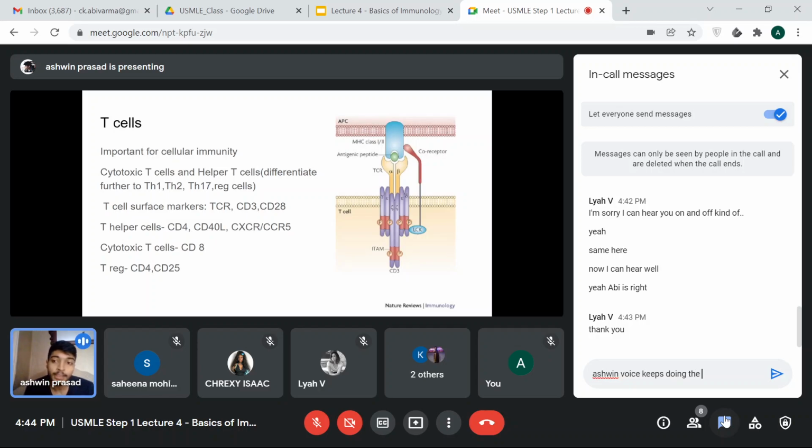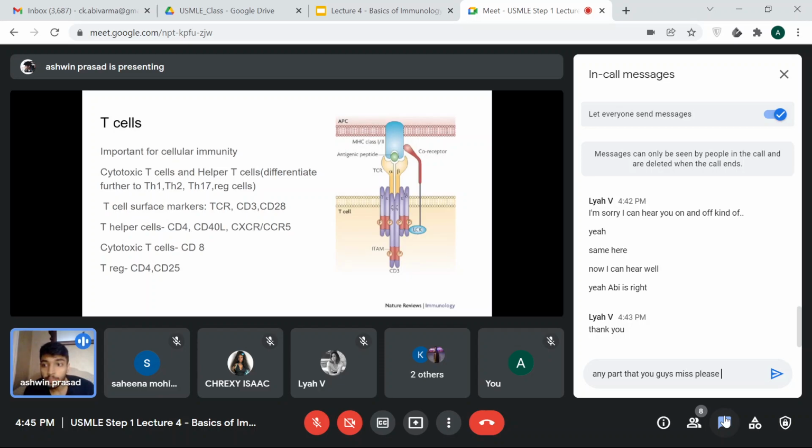If you want to call a cell a T cell, you have to find these markers on their surface. TCR, which is T cell receptor, CD3, cluster differentiation 3, CD28, cluster differentiation 28. You will see why CD28 and CD3 are important in maybe even the upcoming slide. So T helper cells, as we already mentioned, they have CD4. CD40 ligand and CXCR4 are again very, very important because they serve a very important function that we'll come across.